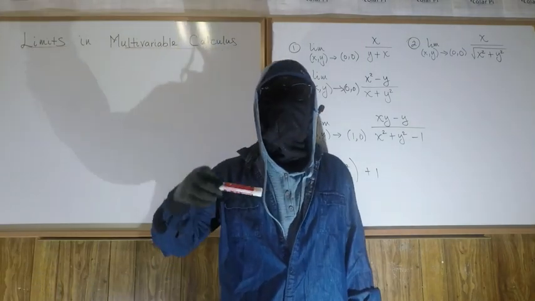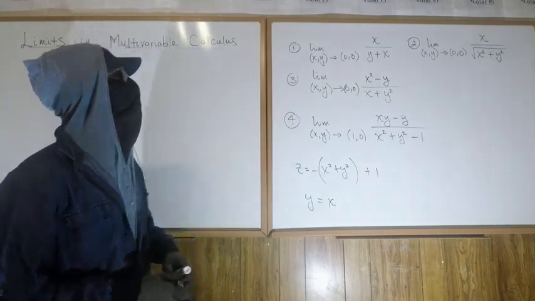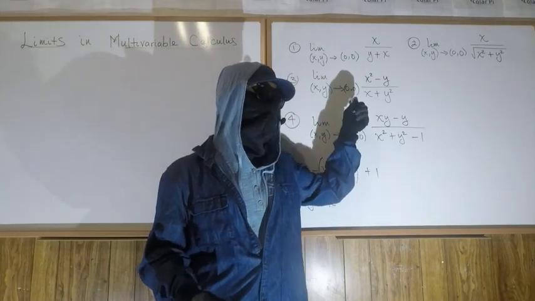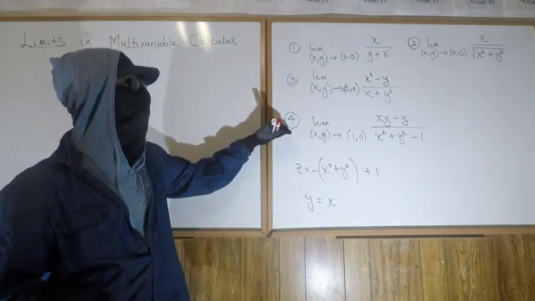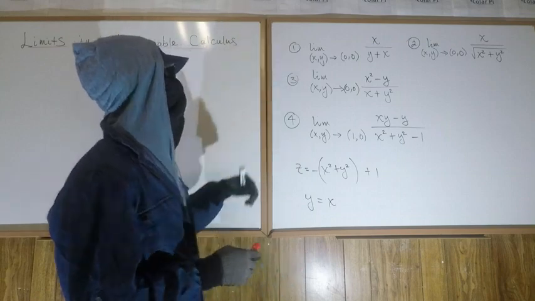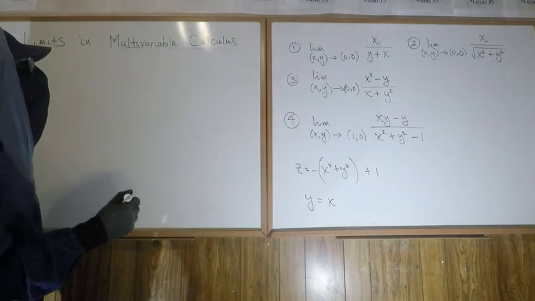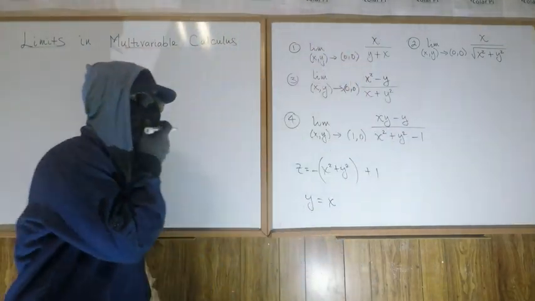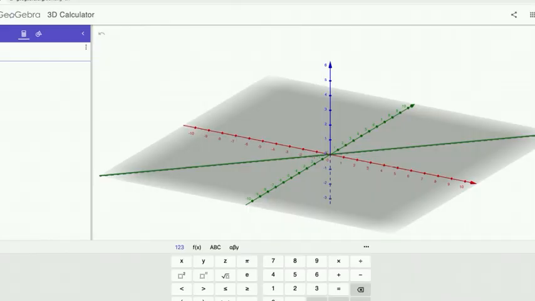Now that we've laid the important foundation, let's begin tackling these questions. I've already said everything that needs to be said in order for you to actually do this on your own. The only one where you might need my help is 4, but let's begin as we showed with problem 1. Okay, so in problem 1, this is what we've got. Well, we've got x over y plus x. What does this surface look like? It's kind of weird.